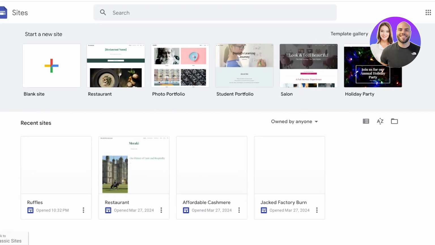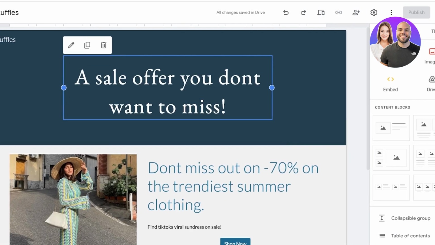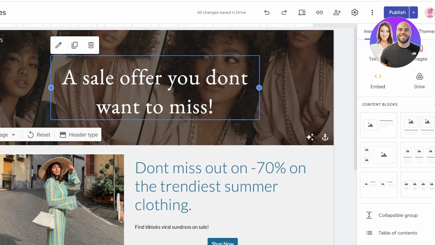Now, Google Sites has recently become one of the most popular ways to build your own website, and that is for good reason. Because it is so easy and convenient to build your site, you might want to proceed with Google Sites. Because everyone already has a Google account, you don't need to sign up on a new platform, and it's an easy and reliable website.